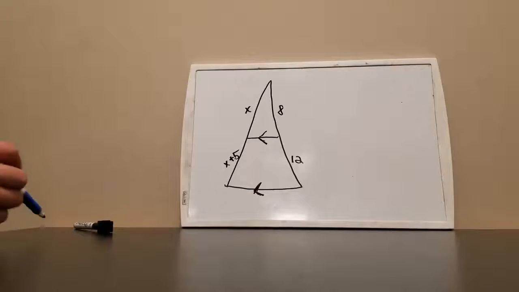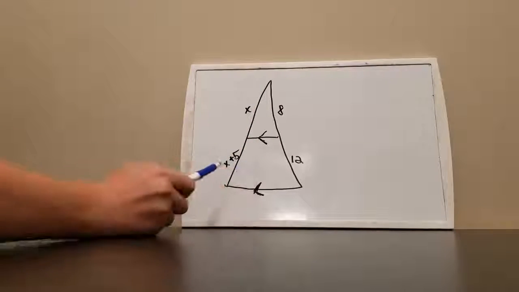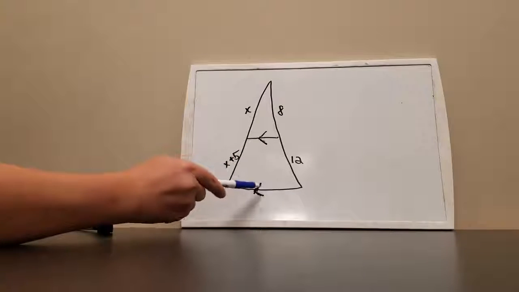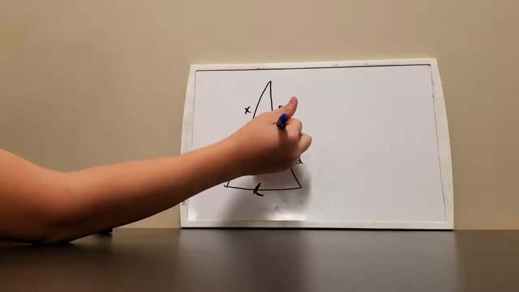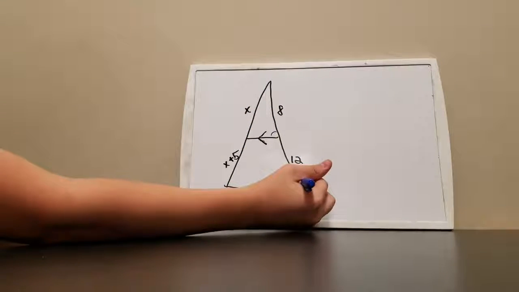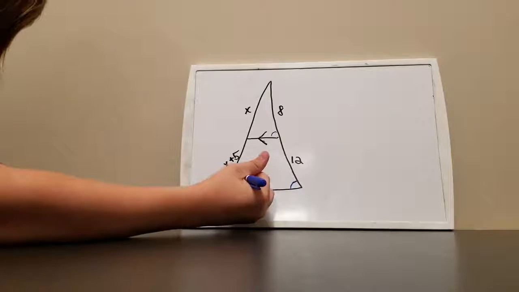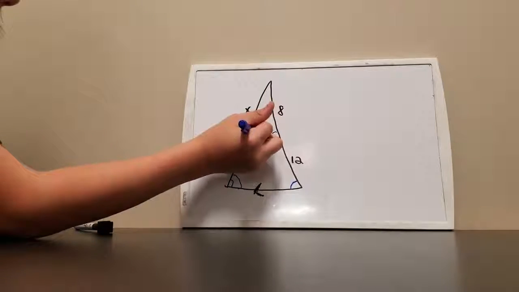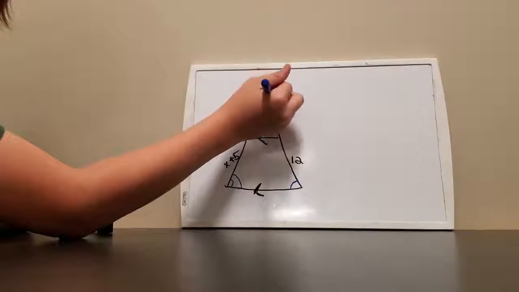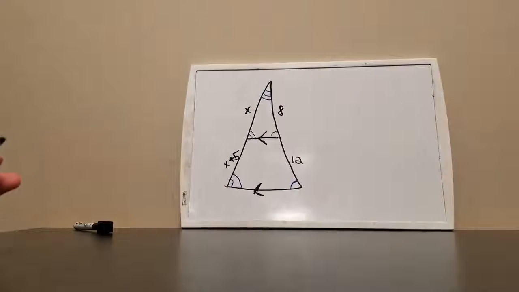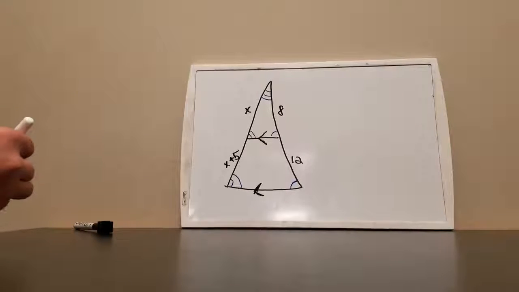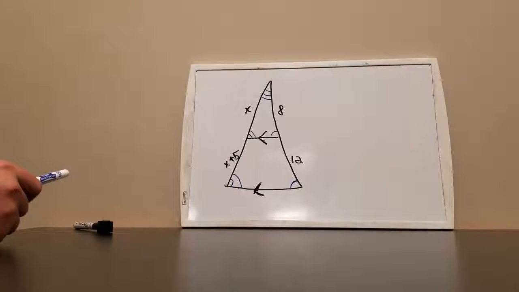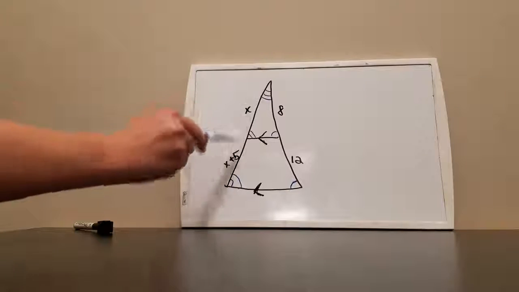So here we have overlapping triangles with the bases being parallel. Last lesson you learned that since these angles are congruent by corresponding angles, and this top one is congruent by the reflexive property, these triangles are similar by angle similarity. A unique feature of similar triangles is the fact that their sides are proportional. So with this known, you can do the whole side and put it over the smaller side since they overlap.